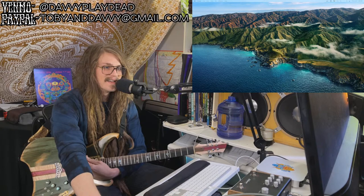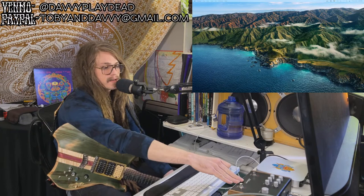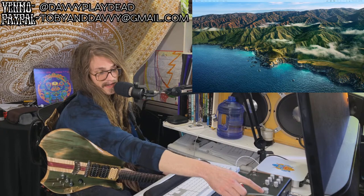Let's see. Does the Milkman break up and get distorted at higher volumes or remain clean with headroom? It's got a ton of headroom. I'm running it direct in. So like I can here. Now that's rough, but it's still coming through really clean. It doesn't really break up unless I make it. Which you can. And there's a ton of headroom on this amp.